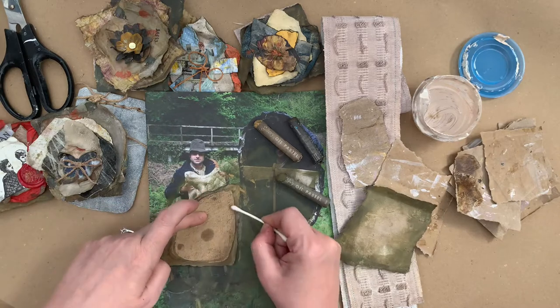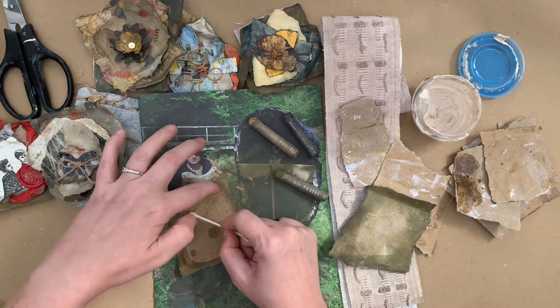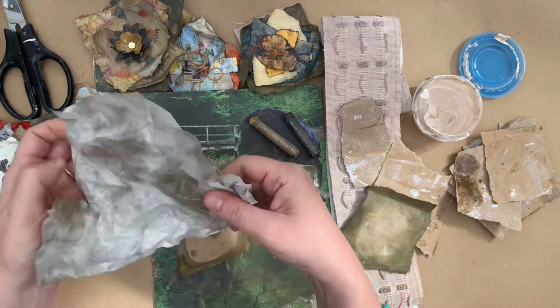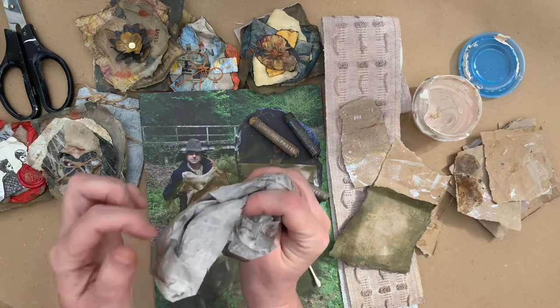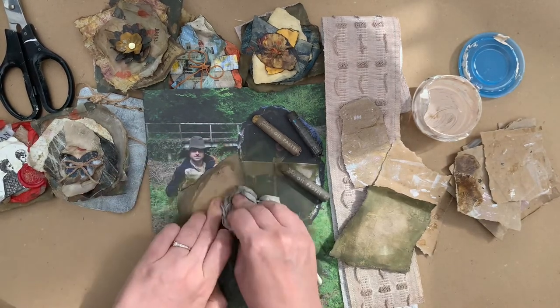Do you know, you can get proper blending oils for the oil pastels. I just don't have any, so I tried to keep it contained on here. And I was using a little bit of, you could get a cloth, but this is some quite pliable tissue paper. It actually came from packaging.